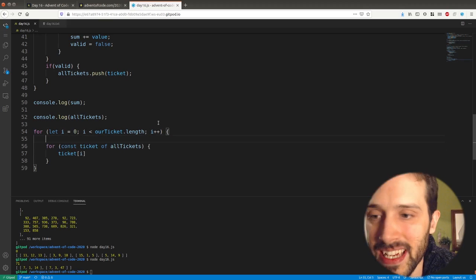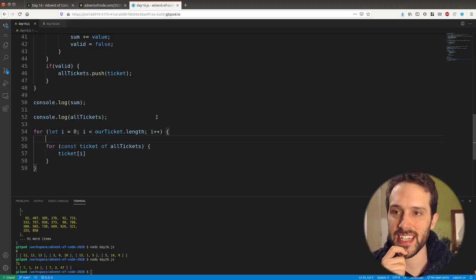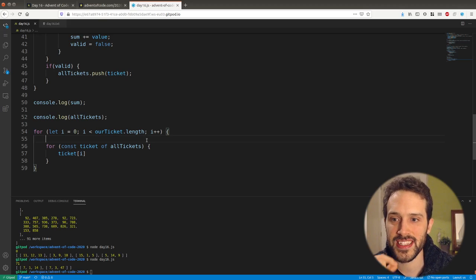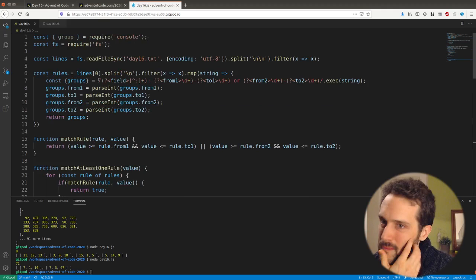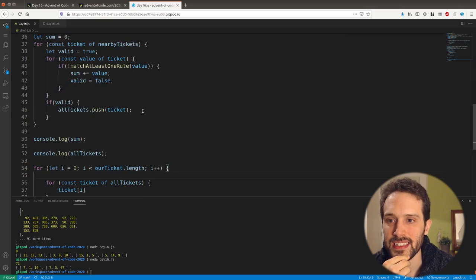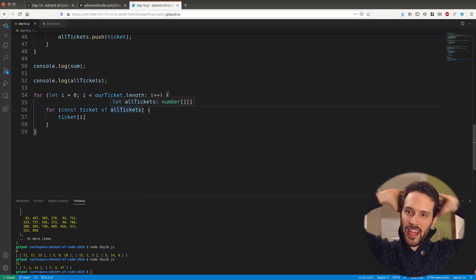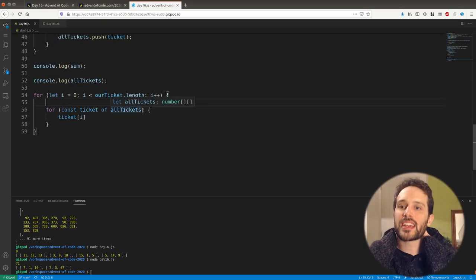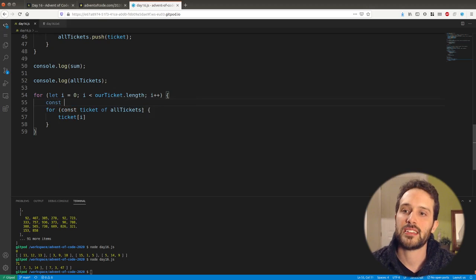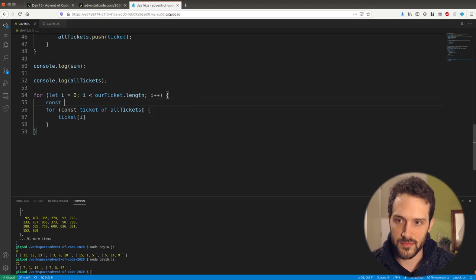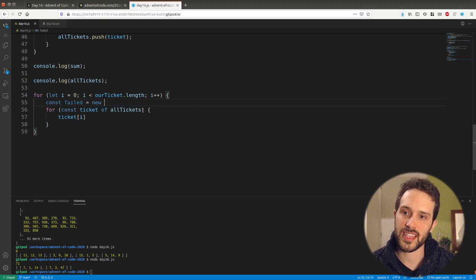And we're going to check for all of these tickets what fields are matching. So here, I think we need to create a map here. Failed. I mean, we're going to create a set, new Set.